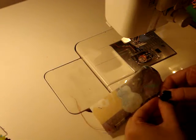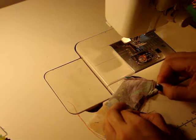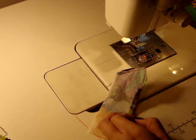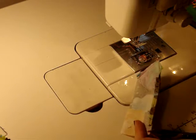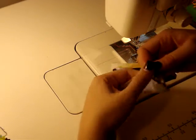You need to make sure that whenever you stop in the middle of things, you do continue to somehow tie off those threads so that stitching doesn't come undone due to stress or laundering and wear and tear. So you want to make sure that you give yourself a way to make sure that that stitch line is staying on the area that you want.